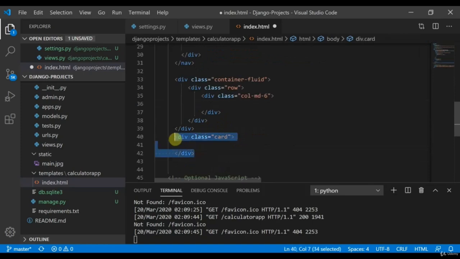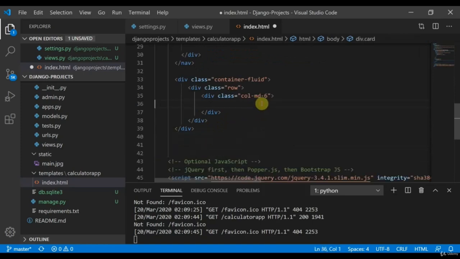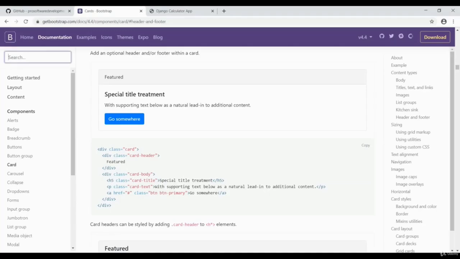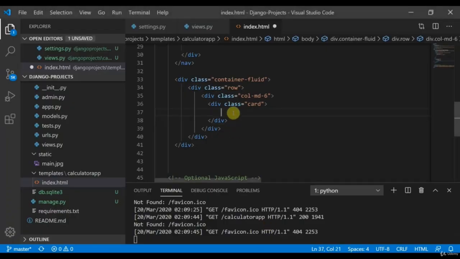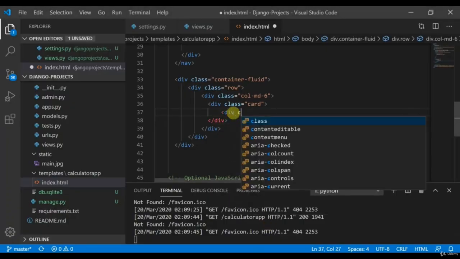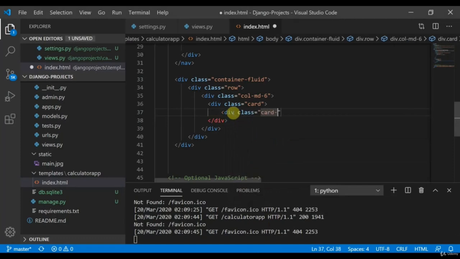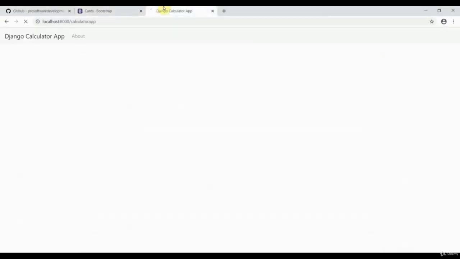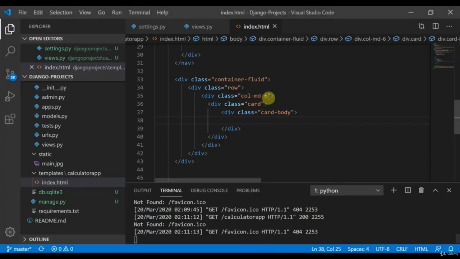And then a div class equal to card, then a card body would do. Card body as well. Okay, and I'll go to the page. Yes, it's absolutely working fine.